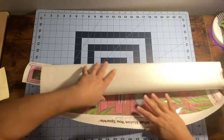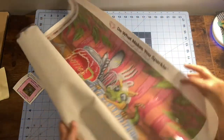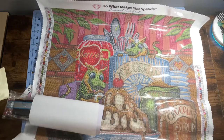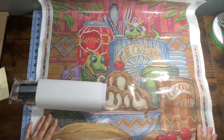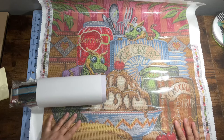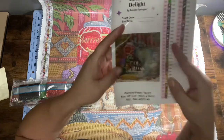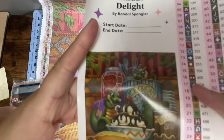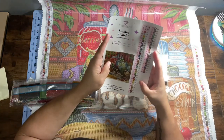Again, more crinkling. I'm so sorry. Oh my gosh, look at my little dragons. Oh, they're so super cute. Look at them. Oh, I can't wait to work on this, guys. There's 54 colors in this baby. There's a bigger picture for you guys to see. Okay. I got a glare of the light. I'm so sorry about the glare. But there's 54 colors.